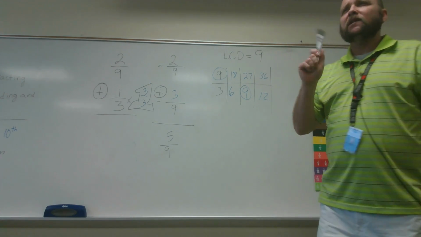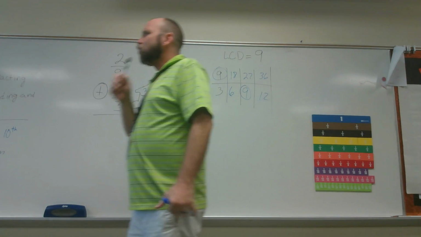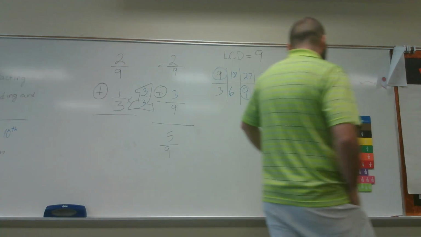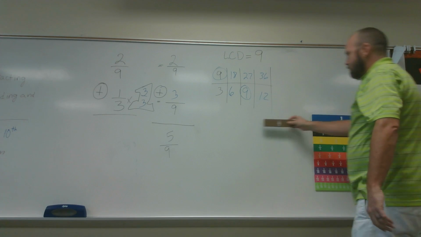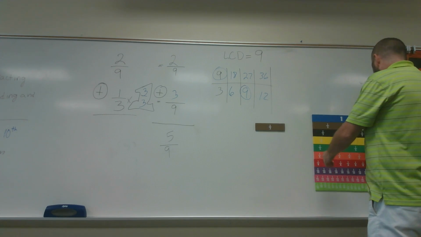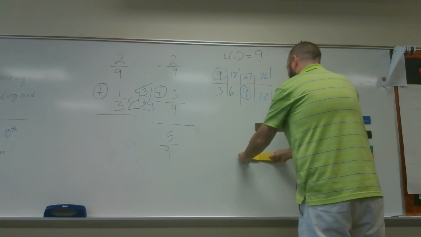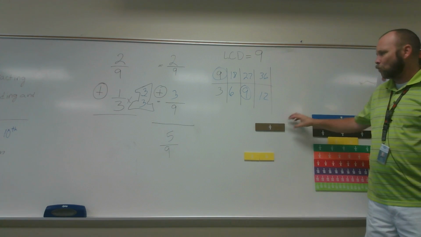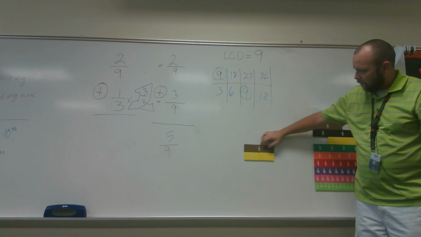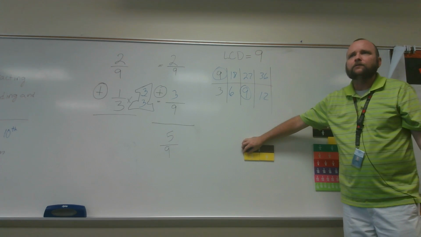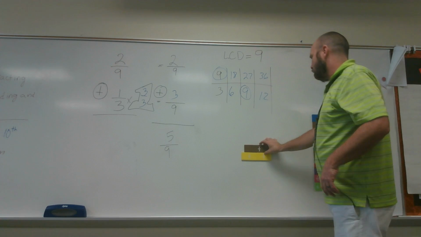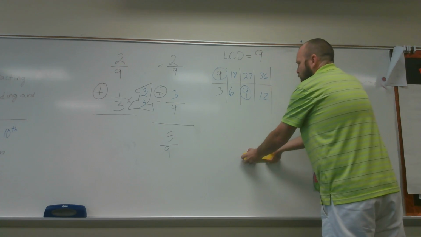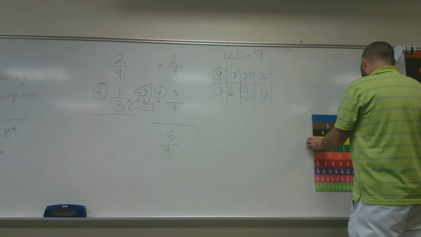But now wait, Olivia, let's ask ourselves a question. Let's say I had 2/4 of a pizza, and you said, well, I had the same size pizza and I ate 1/2. Those two are exactly the same size, the same value, right? So I need to see if I can make 5 ninths into a fraction with the same value but lower.